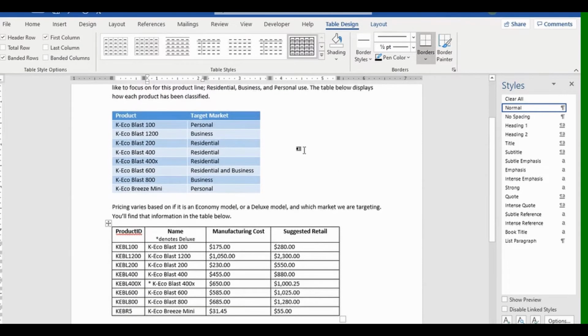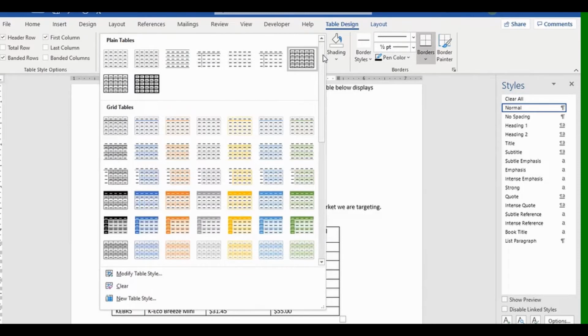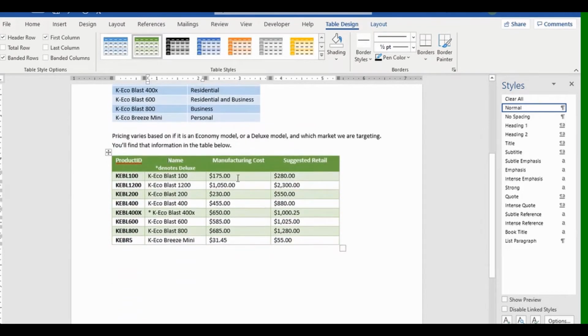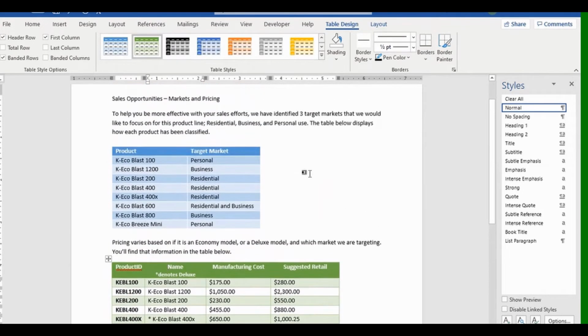So imagine that for internal use, every time you have a product list, it's in blue, but every time you have pricing, you make sure that it's in green so people notice that you do have prices and you don't simply want to make those available, the difference between our manufacturing costs and our suggested retail.